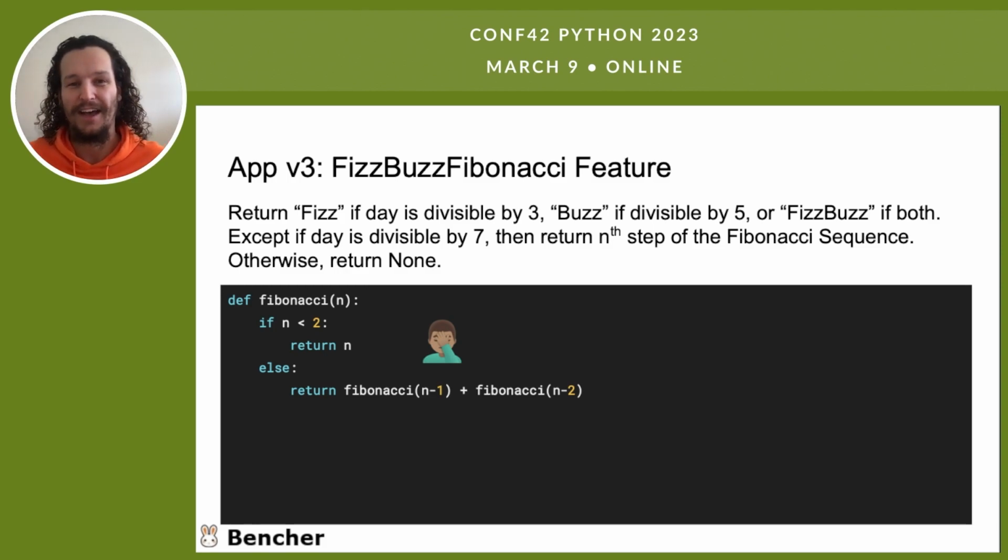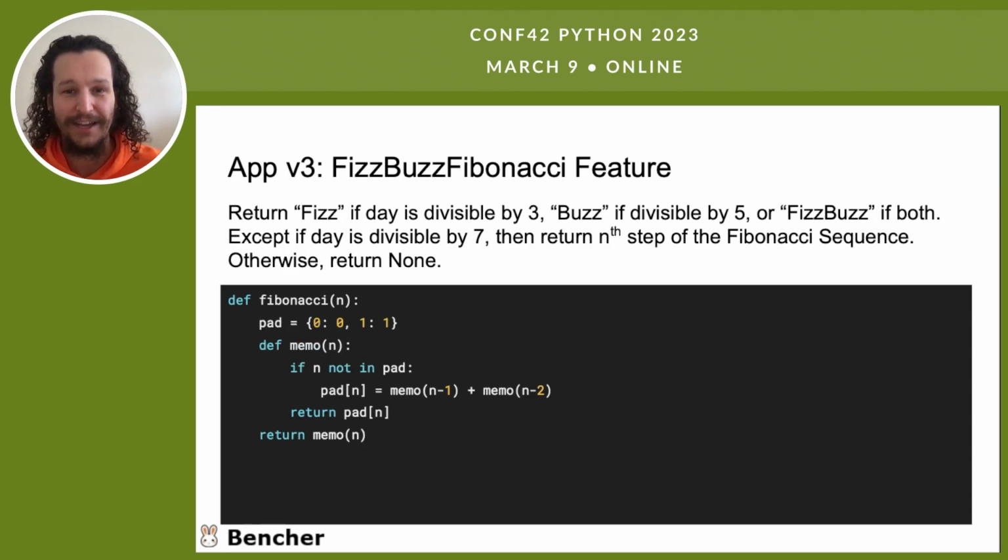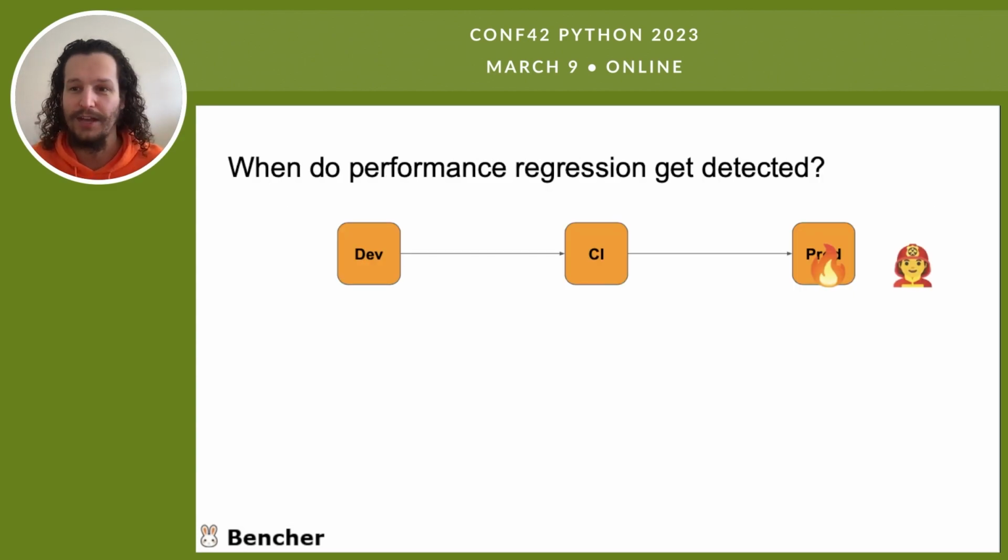So back to our FizzBuzz Fibonacci feature, I have implemented my memoization, and I was very silly before and implemented it very naively. Now that we have that fix in, things should be good to go. I'm able to come in, play firefighter, and put out the fire that I caused in production, which is good. Things aren't on fire anymore. But why do I have to play firefighter? It'd be preferable if I didn't.